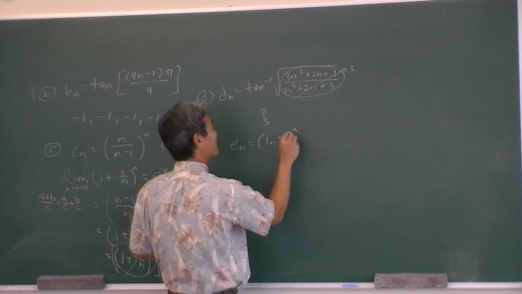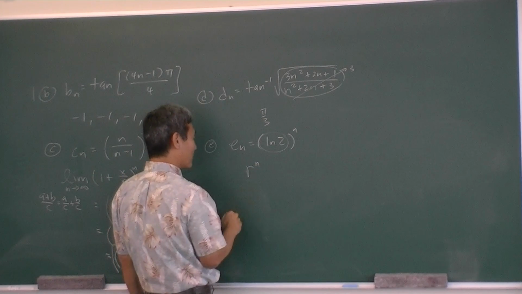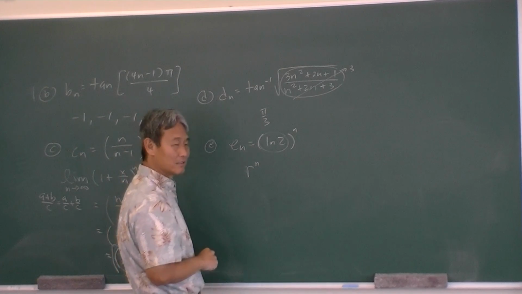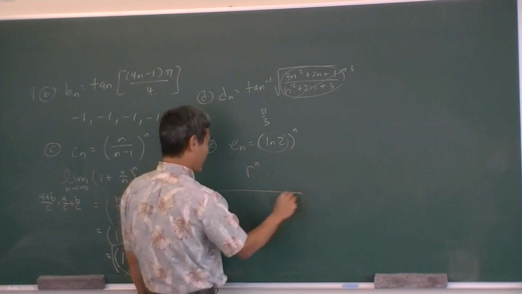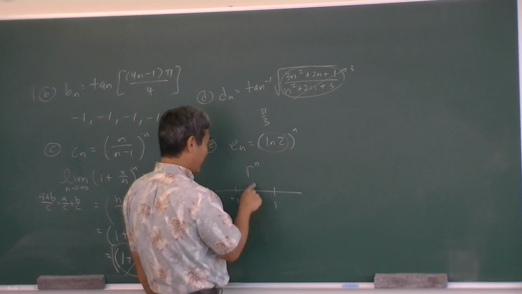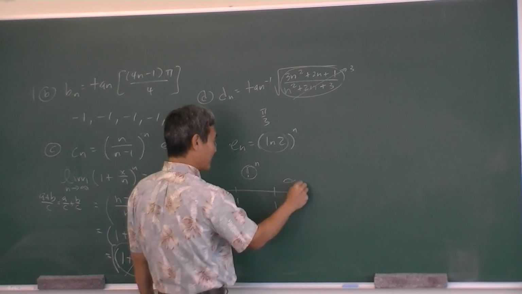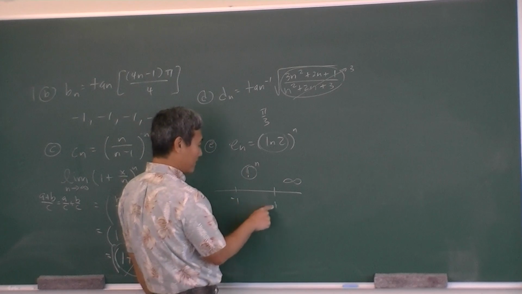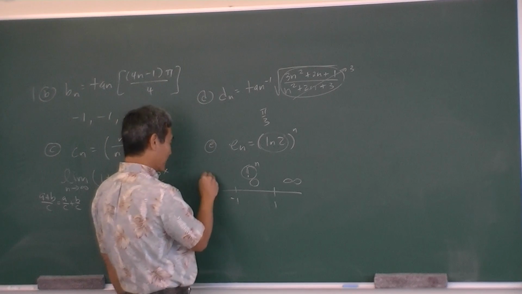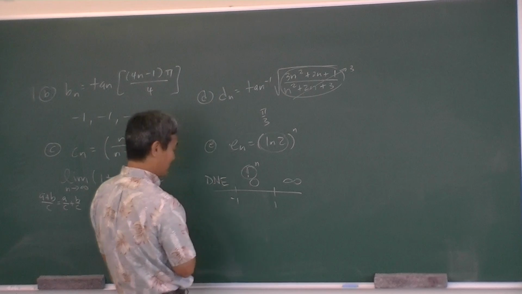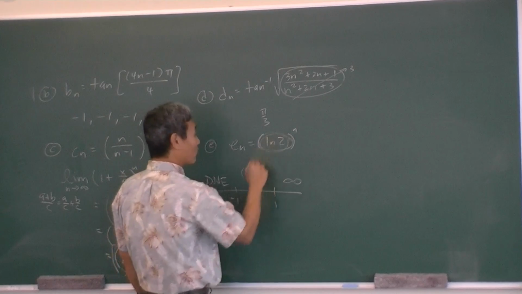When you have a number to the nth power, we talked about this yesterday. Okay, let's talk about it again. When you have a number to the nth power, what kind of sequence is that? Geometric. Okay, and what did we talk about yesterday here? Maybe you guys should do this. If the common ratio is bigger than 1, remember? The limit is infinity. If the common ratio is between -1 and 1, it's 0. If it's less than -1, the limit does not exist. Mean girls. So all you gotta do is figure out what this number is.